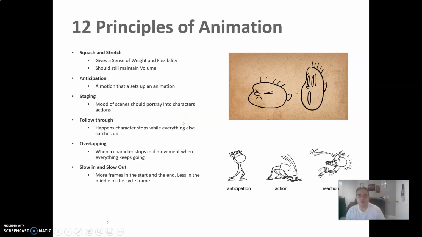So, I figured I'd cover the 12 principles of animation before we get in. Obviously, when we're animating, we want to look at a bunch of different things as we're setting up. We want to take a look at squash and stretch, which gives volume and shows how things impact. They'll squash when they move, and since they showcase weight and flexibility, they stretch. That's crucial, but they have to maintain the same volume. Then we also have anticipation, which helps set up an animation. Same thing with staging, which helps set up the area and the elements of what's happening in the scene itself. It really sets the mood of everything that's going on.